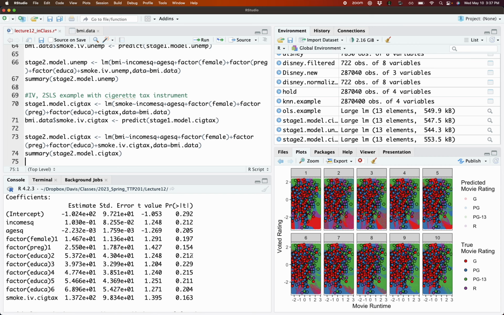So forget about these standard errors here, and we can just look at the coefficients. In this case, smoking causes a huge increase in BMI. It's 137 if you do smoke. Okay, so that is essentially what it's saying here. But since we know that the cigarette tax is appropriate for smoking, basically this is a garbage result. No, we'll see what happens in a second. What will happen as a result of that is that the standard errors get blown up a lot.